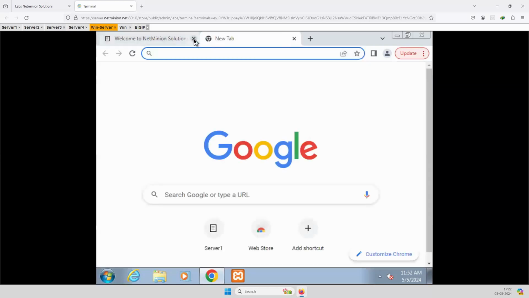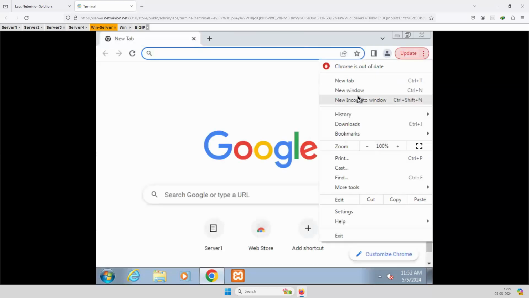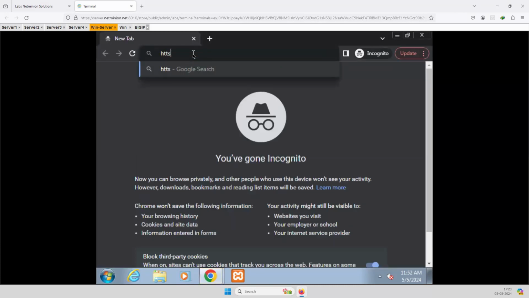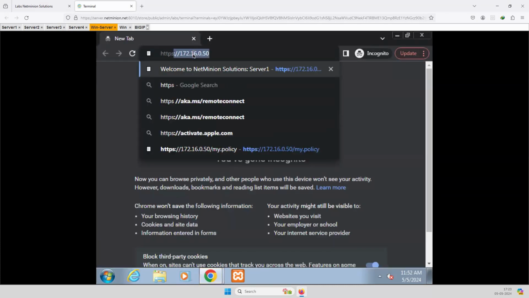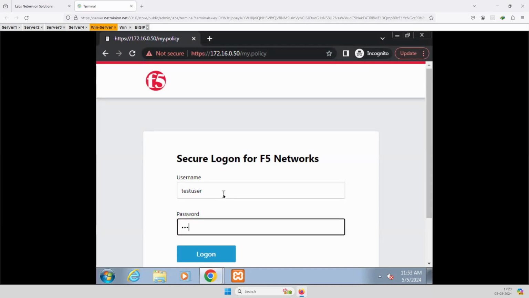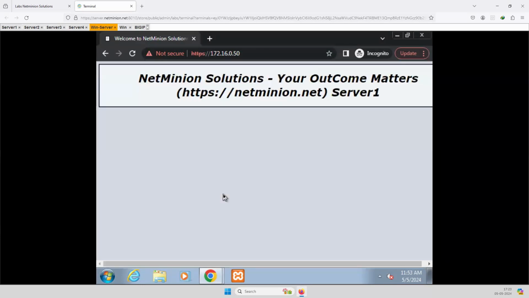So let's use another browser mode and try to access the same page. Yeah, it is asking for the username and password. Testuser, test@123, and the user is able to access it.